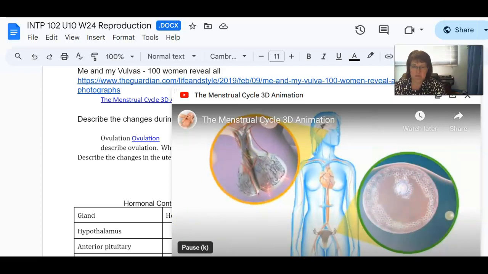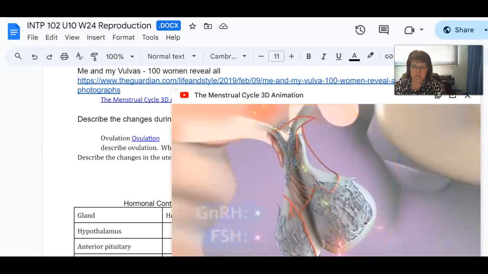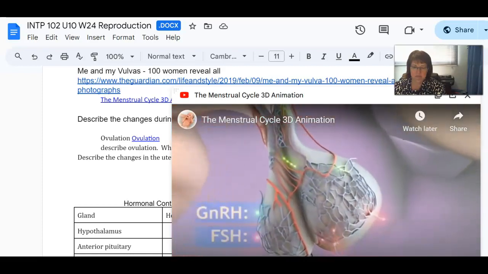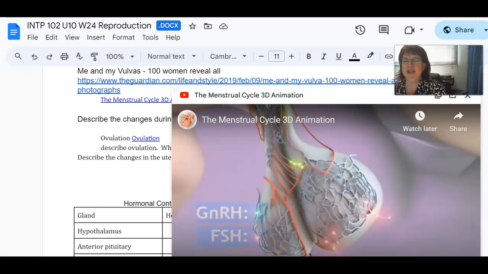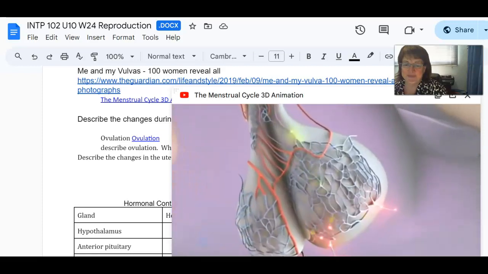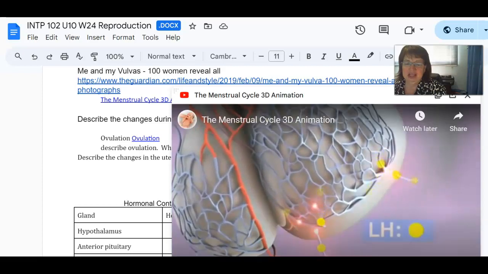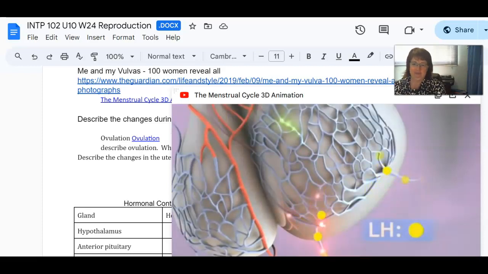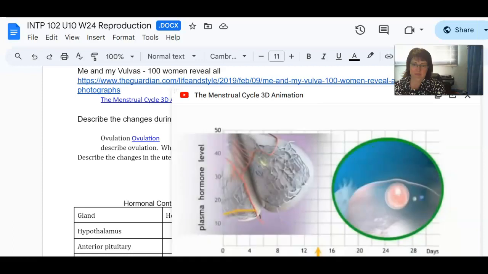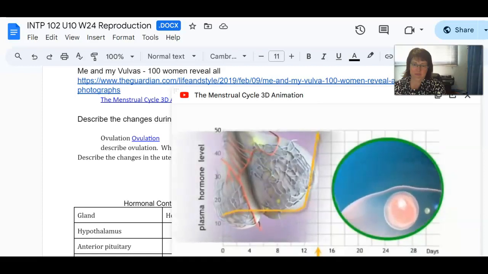As the follicle matures, the hypothalamus increases secretion of GnRH. This in turn stimulates the pituitary to secrete a second hormone. Okay. Follicle stimulating hormone stimulates the follicle to develop a second hormone which acts on the ovary. This is luteinizing hormone, or LH. Luteinizing hormone has one main purpose, and that is to cause ovulation. Toward the middle of the cycle, there is a sudden peak in the blood.